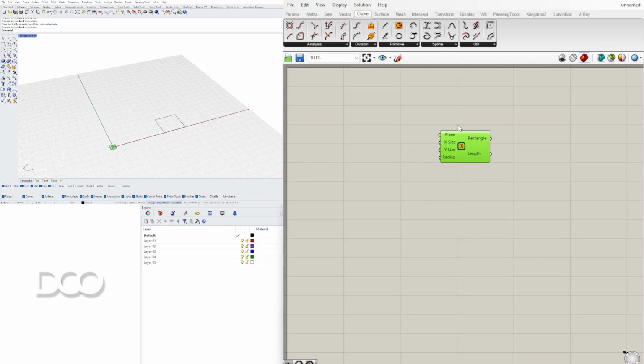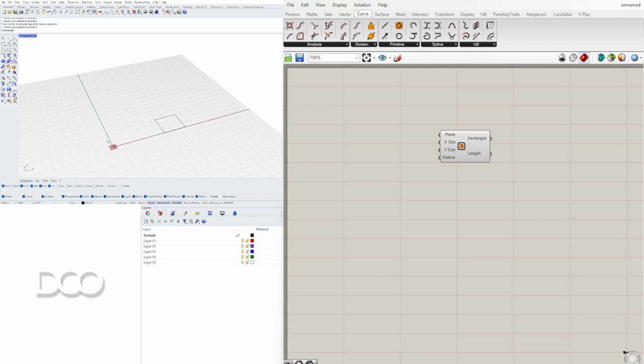So now that we have this component here, notice that we have these little inputs and these outputs, and that's the same thing that we have when we click on an icon here. We have inputs, which is going to be the plane. This is the location base plane, and that's going to ask us where do we want to place it. Now Grasshopper by default, for the most part, will give you a default plane, which is the XY coordinate system, which is the same thing as this coordinate system that we have inside of Rhino.